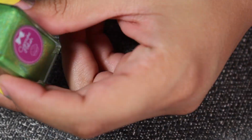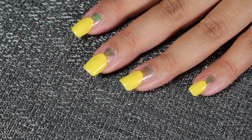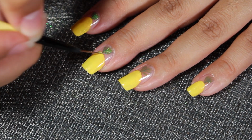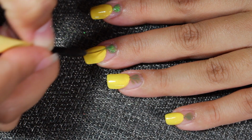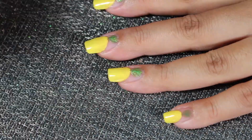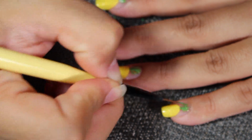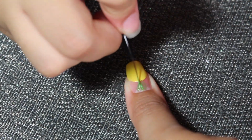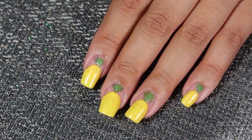Oh my god, this is hard. Just like the shadow parts, the darkest one, and then the lightest is up front. I like this color better for this. Look at those cute pineapples.